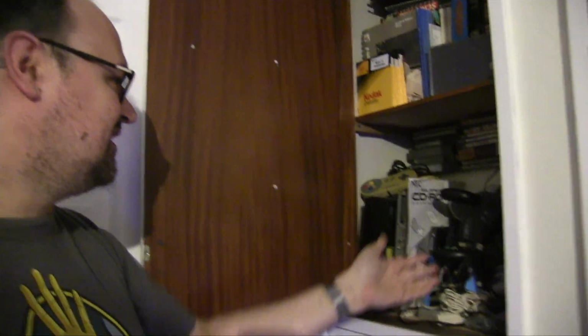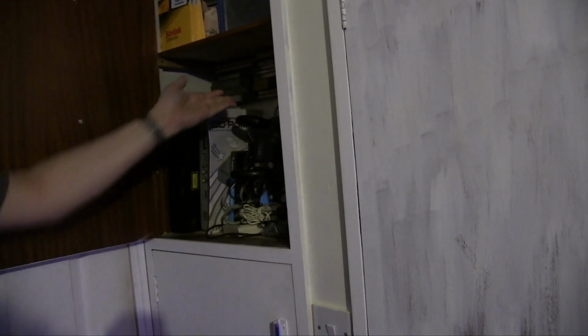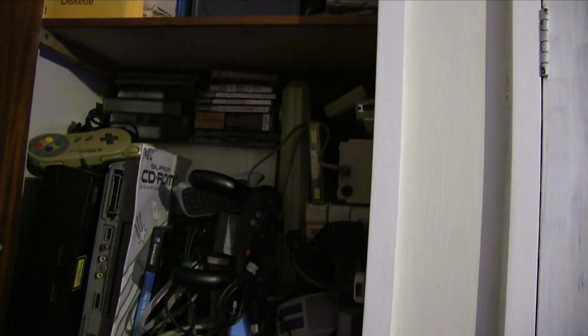And so there's all sorts of bits here. There's lots of box games up there. There's some Microvision games, floppy disks for the Apple IIc, which is in a completely different location to this one. So there's lots of stuff that isn't even in this room, which should be in this room. Another PlayStation. I've got so many PlayStations. This is just another one. The PSX in the back. There's a Saturn here. Super Famicom mice. The mighty Chilita Ballistics is having a rest in there for now. It's a Virtual Boy controller, spare one.